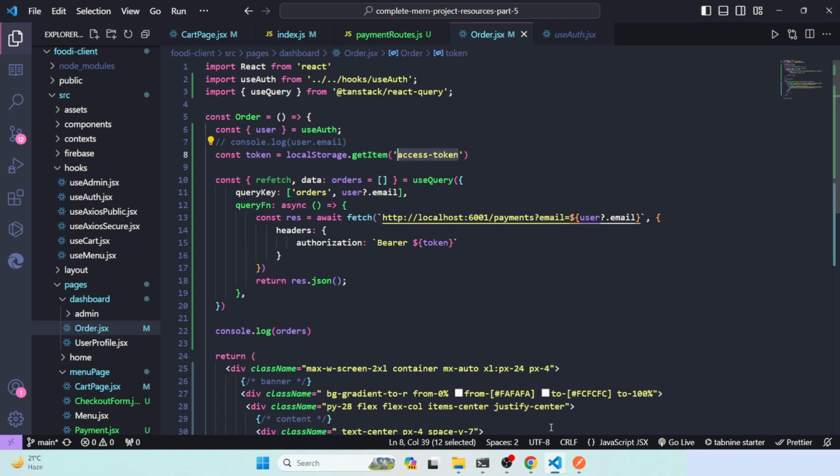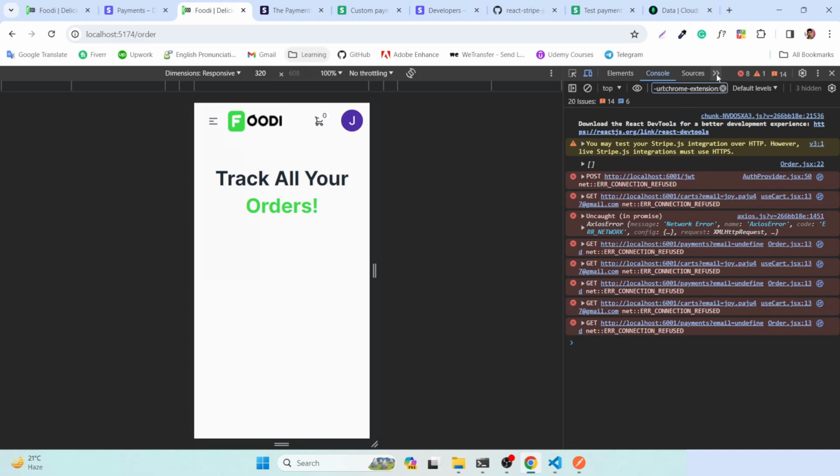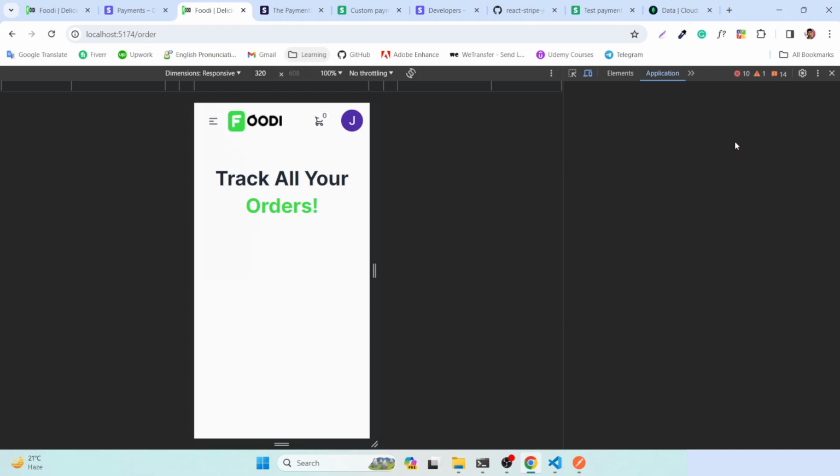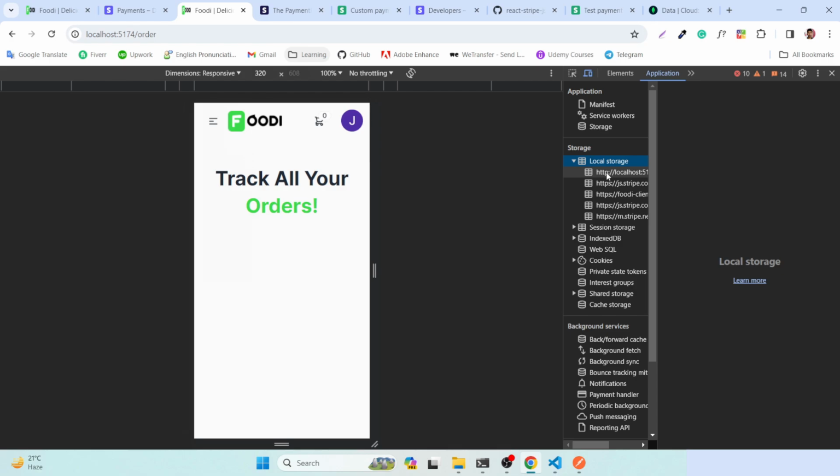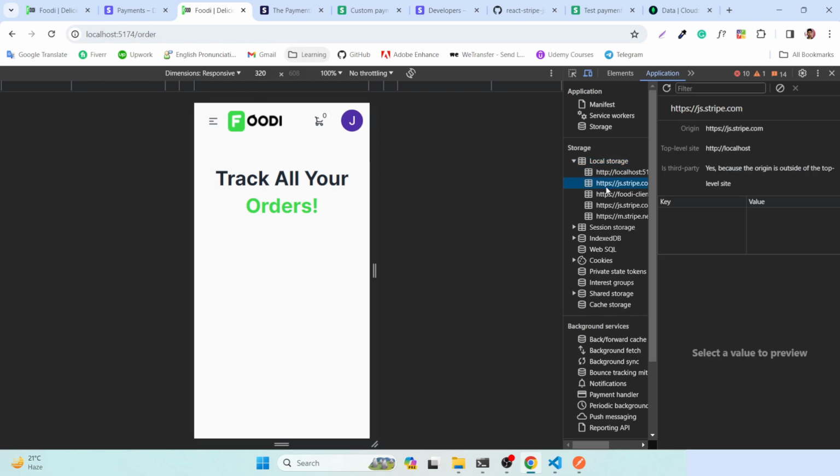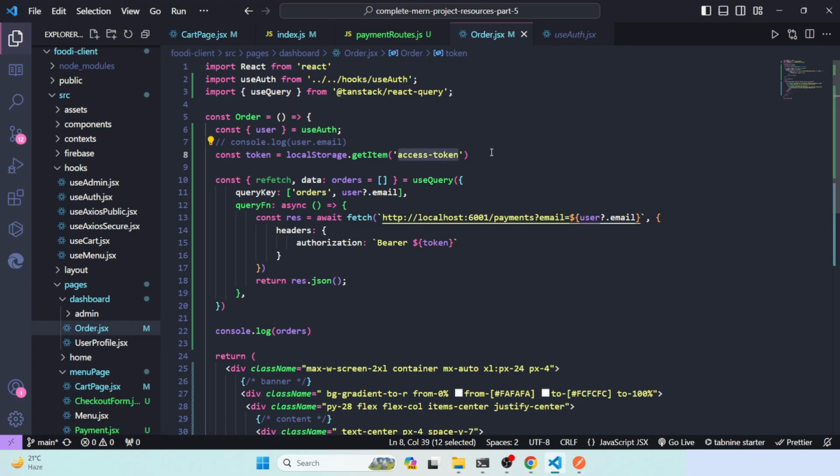Okay, maybe let me check the token. Maybe here 6,000, or actually maybe why the token is not verified yet. Let me check it.